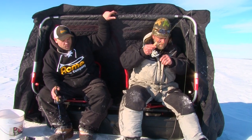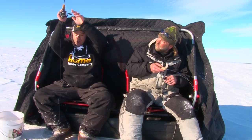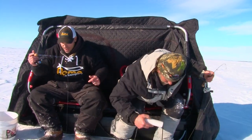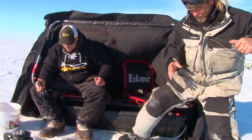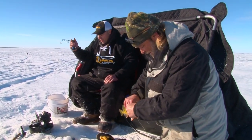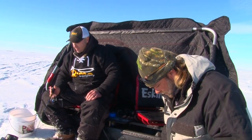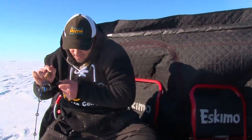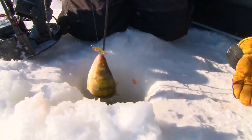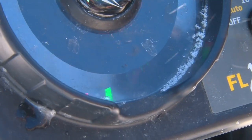Here we go, Matt — oh, you stuck one! Nice. Oh, there's another one down there. Here he comes — he's coming on me. He's going to bite it, I just seen him come up. Oh, I missed him, Dave! Get back down there, Mr. Hyperglide — I got to pull up my transducer. He's still there, I can see him. It's every man for himself when you're in a pod like this, boy. Did you miss him again? I missed him again. Nice fish — another Devil's Lake good one. See if we can get my bait back down through the slush — got him that time, Dave! Oh yeah — looks like I had you beat by a little bit there, Matt. I put my transducer in the water and they're still sitting there.